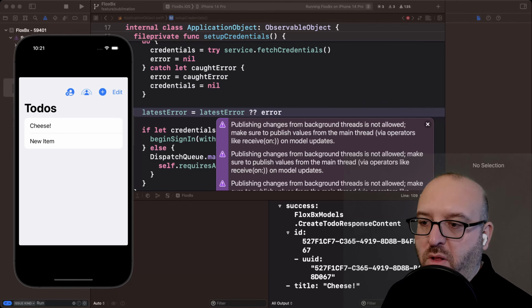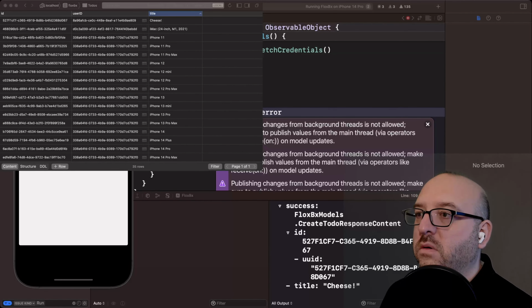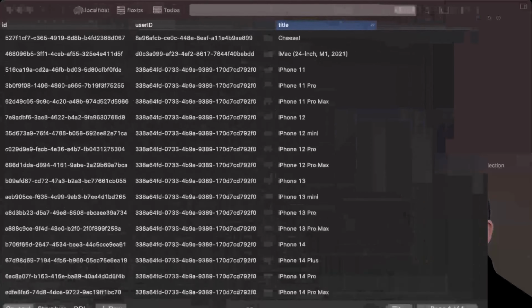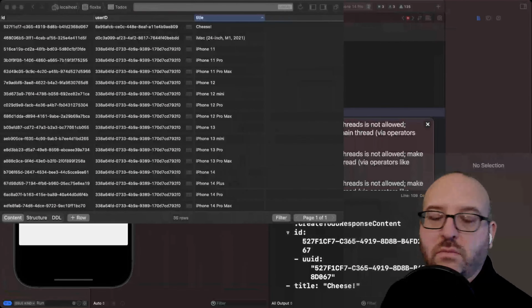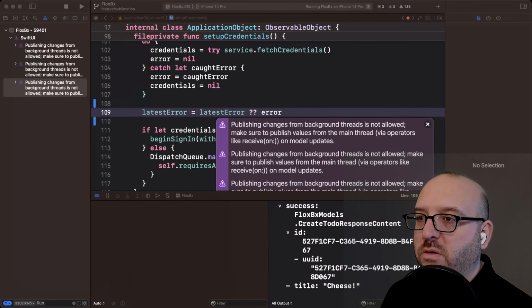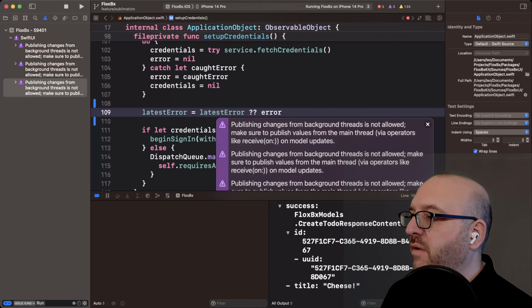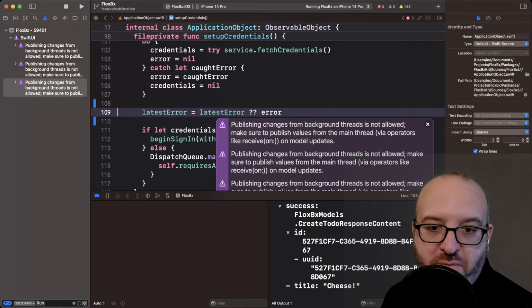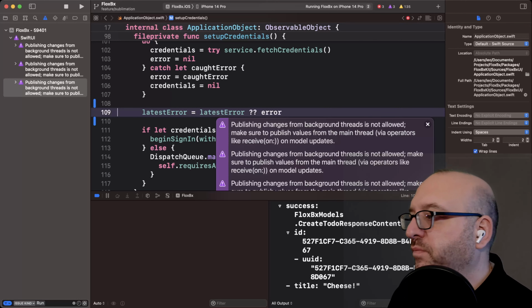I'm going to pull up Postico, my favorite database app, and we're going to see that cheese is at the top. Yay! So cool. Our application works, and we don't have to tell it to have a new server every time, which is awesome.